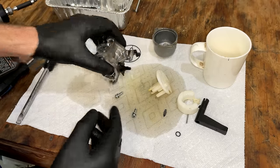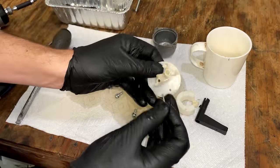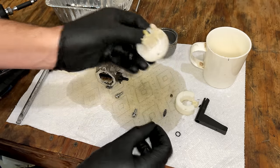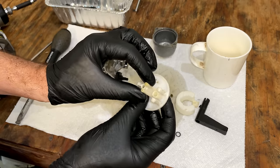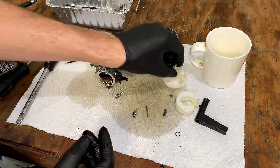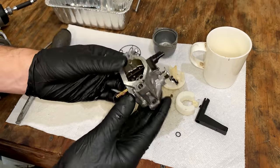That's pretty much it. It's really not much to these carbs. The main jet is in the center here. Usually you can push it out like that. And these are pickups as well. So you want to make sure those are clear, and these ones are. So yeah, kind of surprising. Thought it was going to be a lot worse.